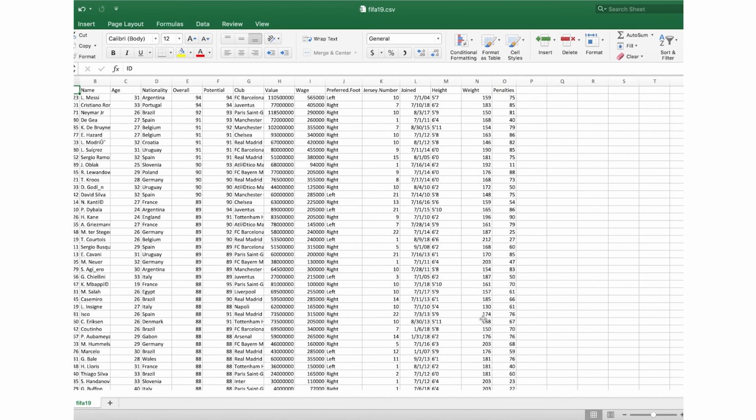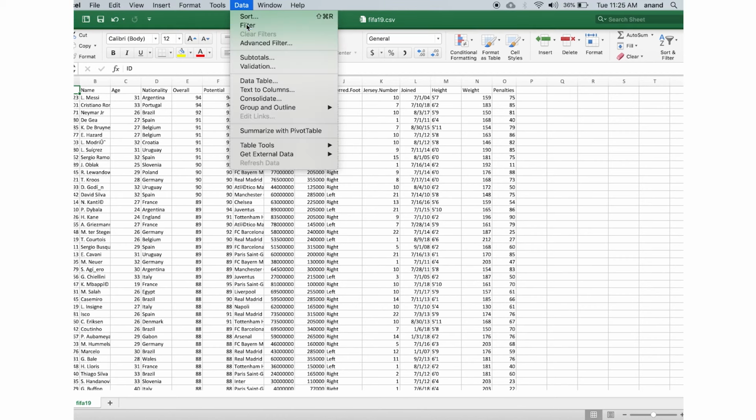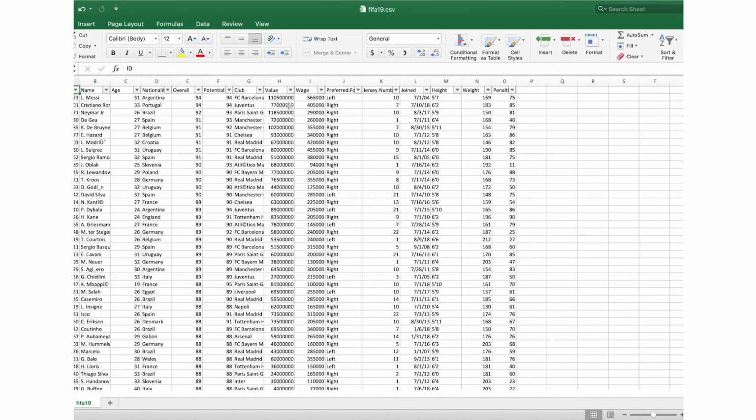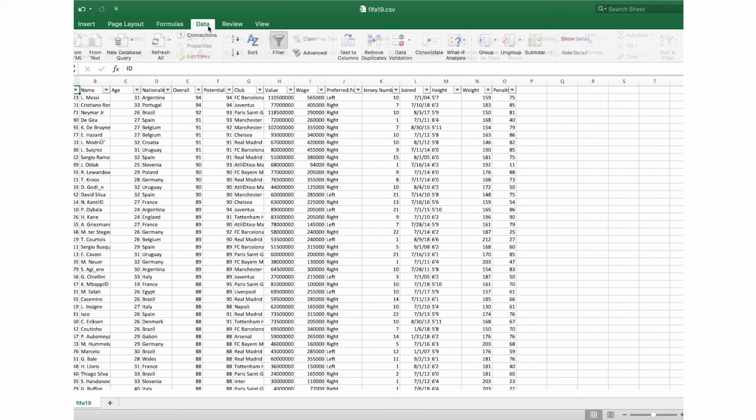So now let's put a filter on the columns to see what kind of values they contain. So I'll go to data filter and it puts on a filter. In Mac you can do it using data filter. In Windows you can directly use the data tab or use Ctrl Shift L. Note that in Mac sometimes the data tab filter does not work properly. Sometimes it does, sometimes it doesn't. So you have to be careful about that.